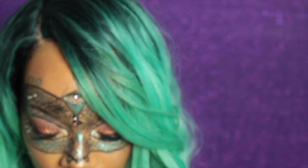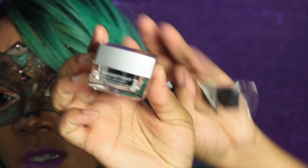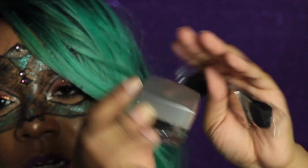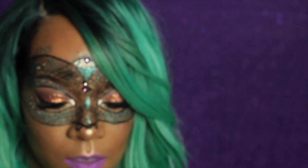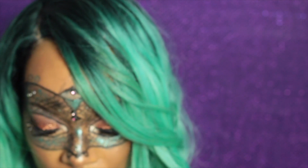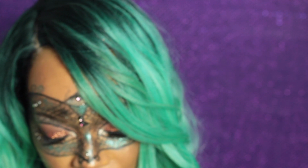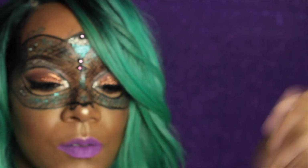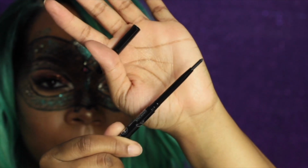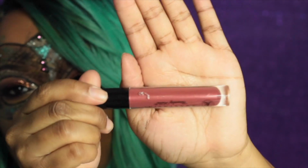Next is the Dr. Brandt Magnetite Age Defier Magnet Mask, and it's in this deluxe sample, and it came with a magnet. Take the mask off after you apply it. Next is a Dark Side Waterproof Gel Liner from Anastasia, and this is a retractable pencil, so cool. Then this is a lip gloss in warm bronze by Anastasia.